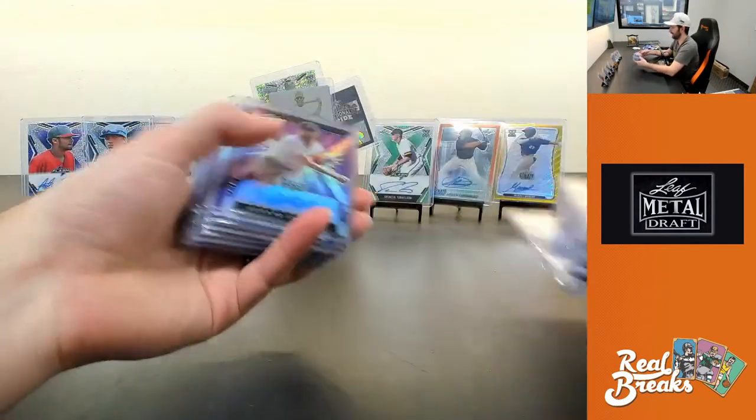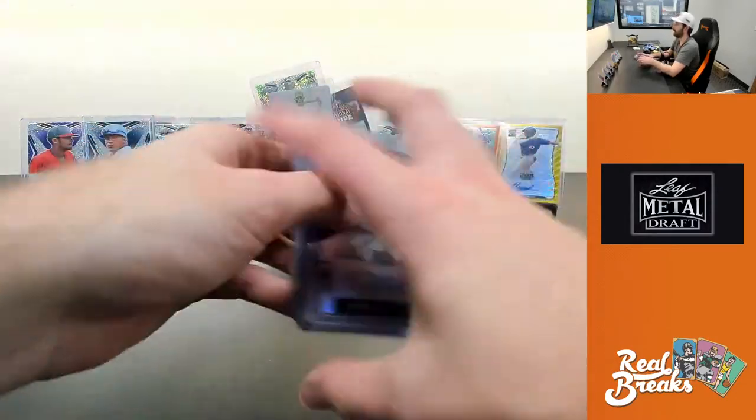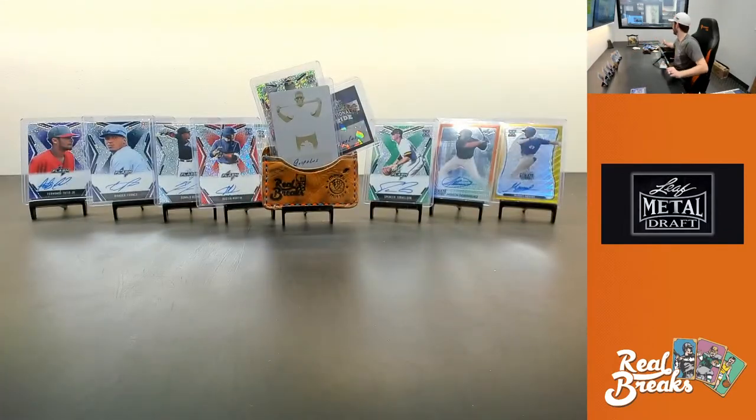So let's see, we had what, 11 in that first one? 12, 13, 14, 15, 16, 17, 18, 19, 20, 21. I don't know yet, Adam. He's still finishing up. So yeah, assuming he has about the same, there'll be like 40 autos that go to the skunk protection for the winning break.